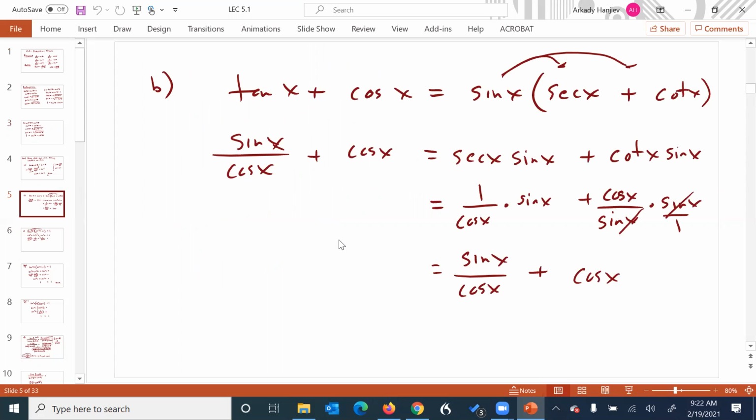So the left side matches the right side. And so 99% of the time, what should we do? Good students, I taught you well. Yeah, so 99% of the time we turn everything into sines and cosines because we know how to work with them. They're easier to work with. Then we have a good handle on them. So then from there we go from there.